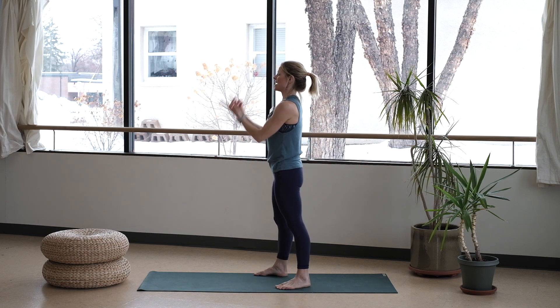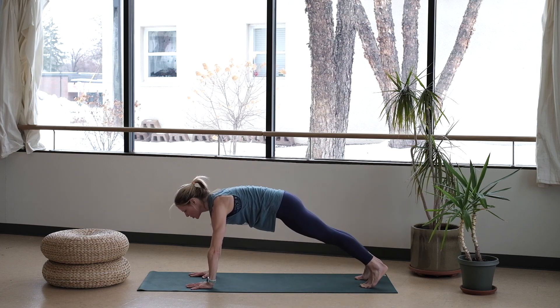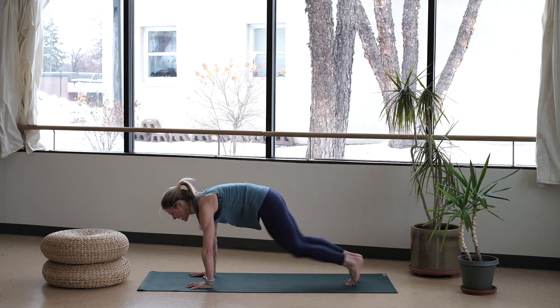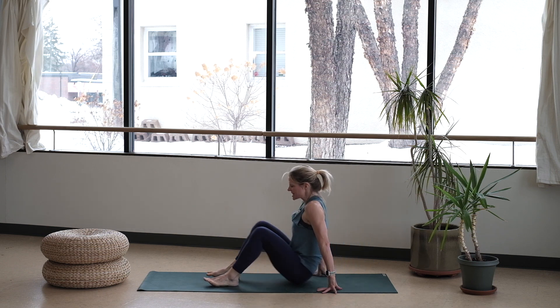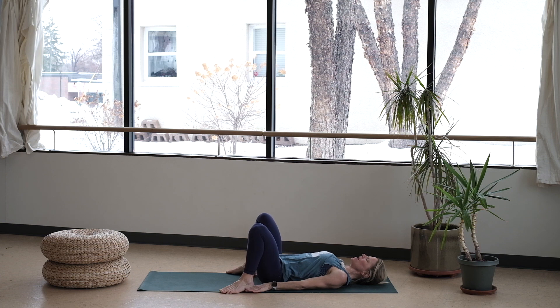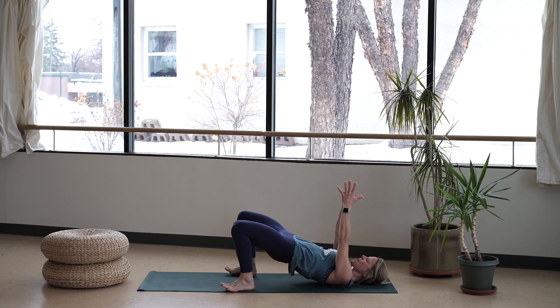Big inhale, arms lift high. Exhale, dive and fold. Big breath in, lengthen. Exhale, meet me in your final plank position. Hold right here, or take those knees and drive them in towards your chest — knee drives, maybe a little faster. It's only eight, seven — coming to those knees is a great option — four, three, two, and one. Lower to those knees if you haven't already. Meet me on your back. You're going to slide those heels in close towards your glutes and then walk them all the way out wide. Heels spin in, toes spin out slightly. Palms alongside by those feet. Lift your hips just a little bit, and we're just going to take a little squeeze and a squeeze and a squeeze.